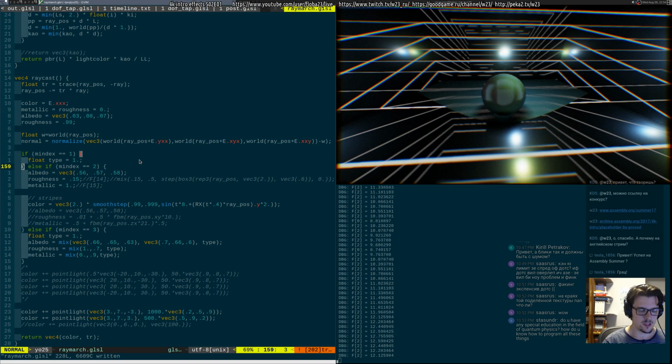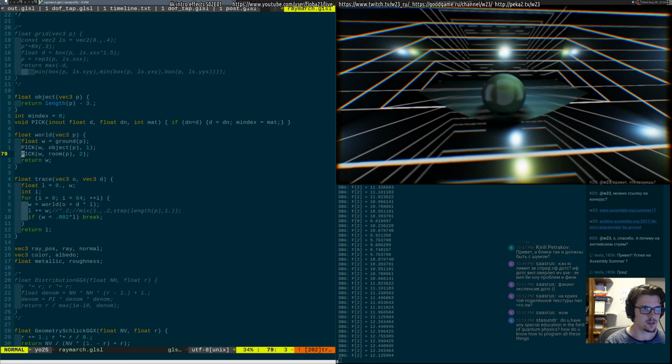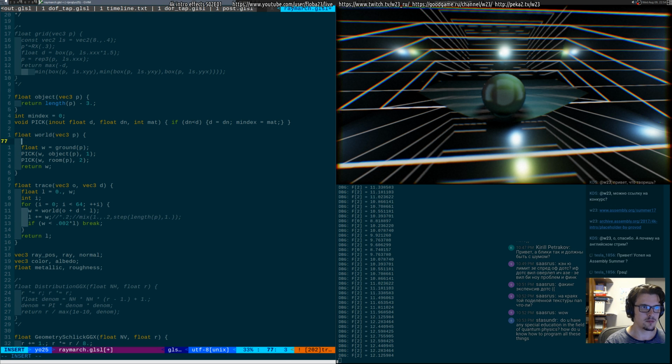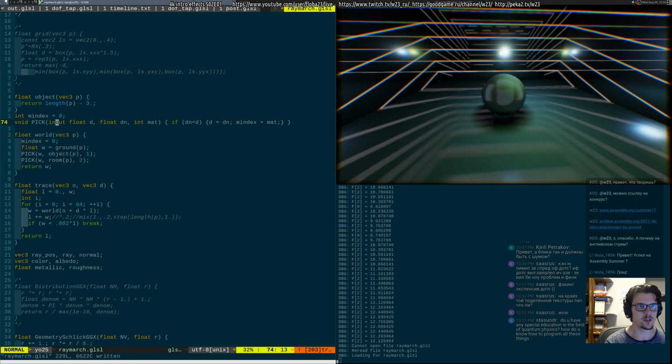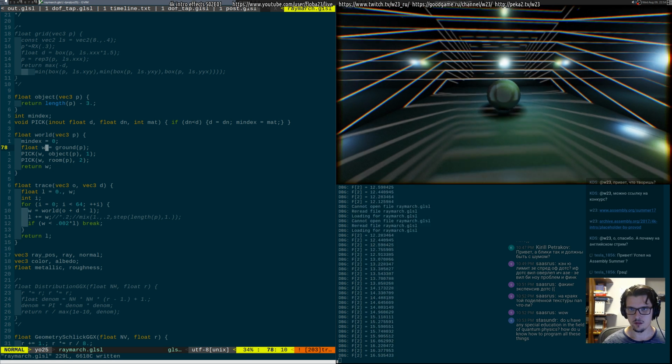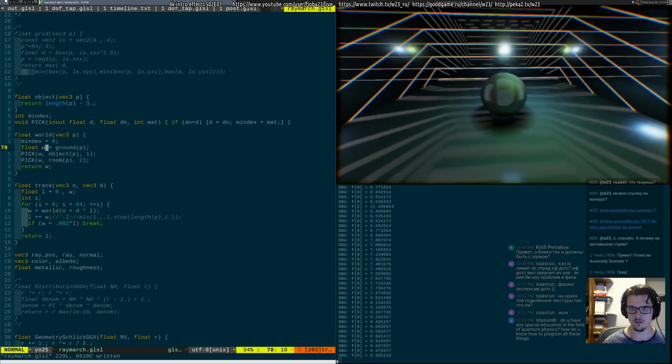It would seem like for some reason it does pick an incorrect material index. Probably. Yeah. So it was uninitialized. After some calculation, it was rewritten by some other value and got the wrong value.